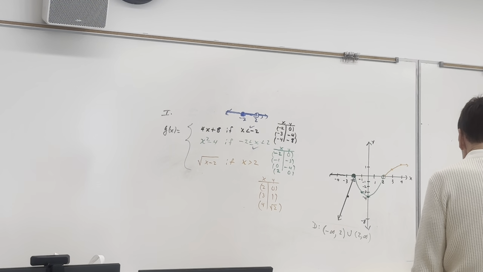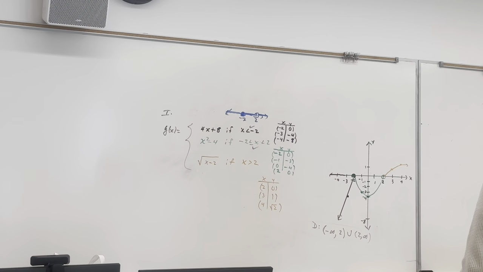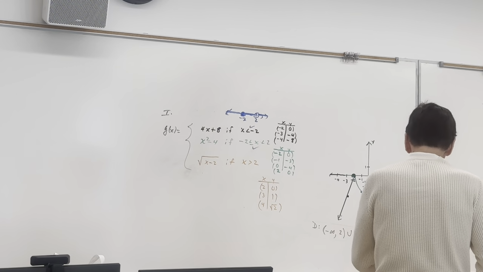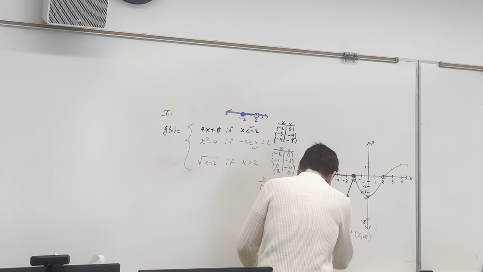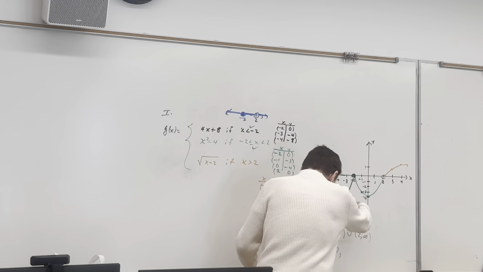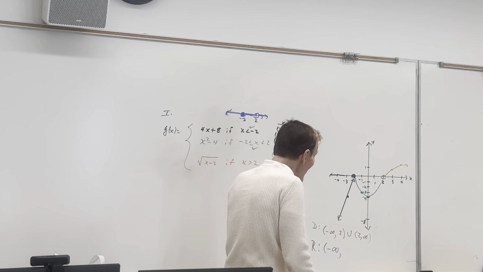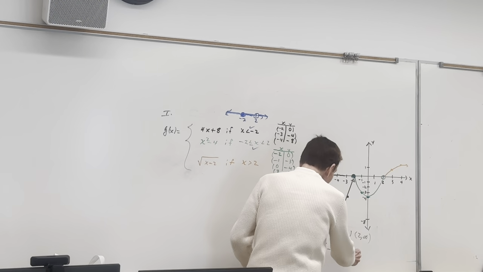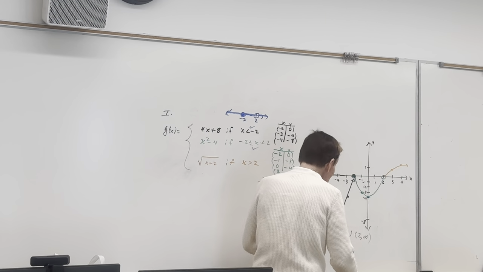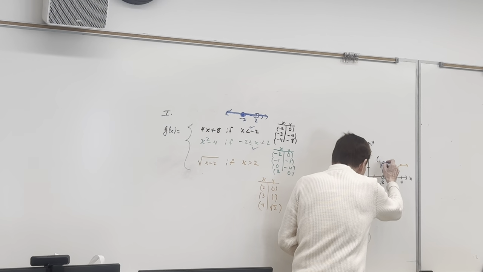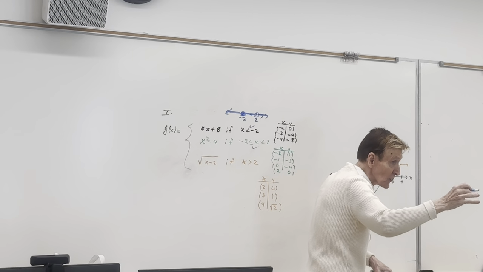Just out of curiosity, does anyone think they know what the range is? Negative infinity, infinity, the up and down? Okay, Eric, hang on. So the range, the up and down, you're telling me it drops down forever? Looks like it does. How far up does it go? Infinity. Now, I would be worried about that point, which is (2, 0), and we're looking for the range, which are the y's.